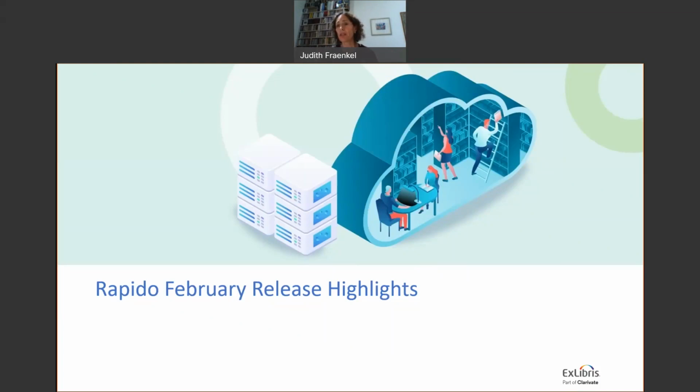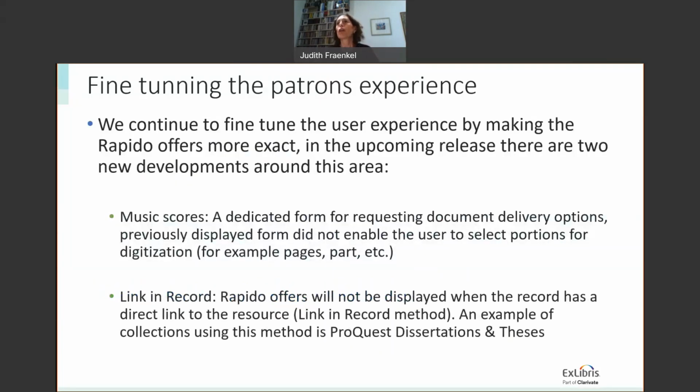So let's start with our first two enhancements for this release, and I want to explain where they come from. As you know, Rapido starts from discovery to delivery. From the discovery part, you know the Rapido tiles where the patrons are requesting are actually the experience that you're giving. This is the experience the library, the institution, is giving to them.